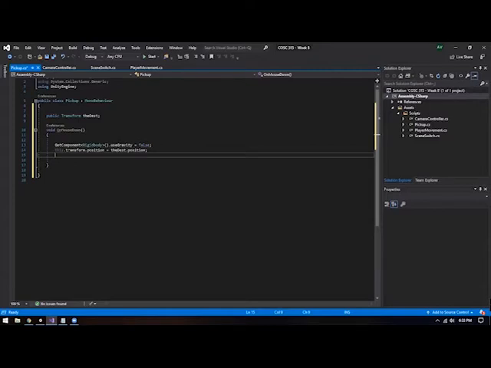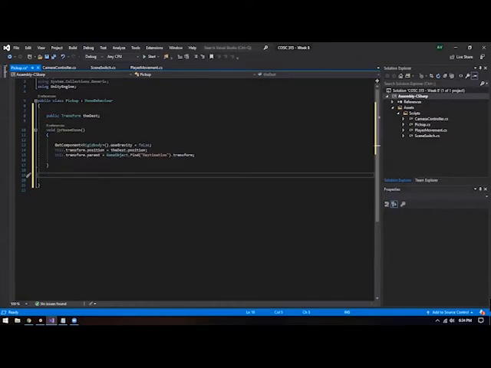All right, then we're actually going to parent this object. That is what transform.parent does. And then we're going to find the game object, which we will call destination. We haven't created that object yet, but that's what the name is going to be, destination. Okay, so this is pretty much it for picking up.